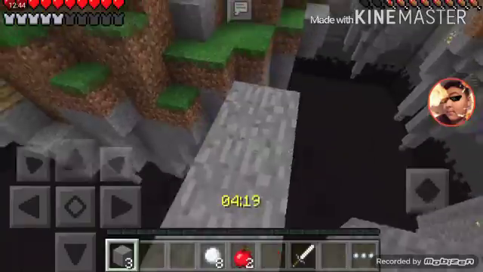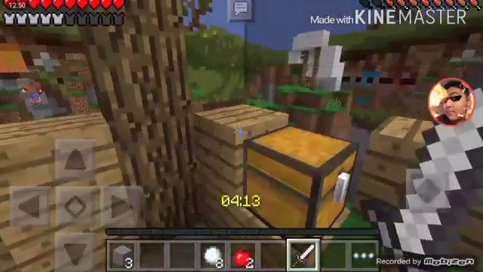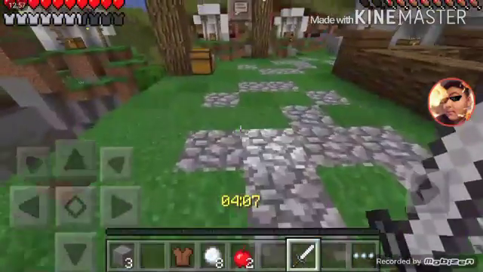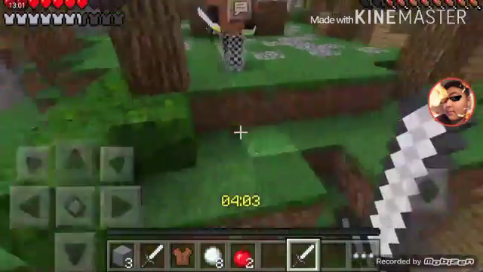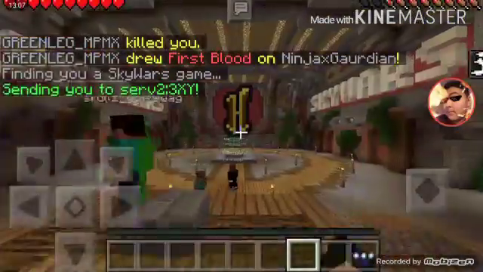No. Parkour. I made it to the middle. Okay. Iron armor. That's awesome. Now we have some better armor. Oh, I'm just gonna take it. I'm just gonna take it. No! No, I'll come back. Okay. Okay, let's go.